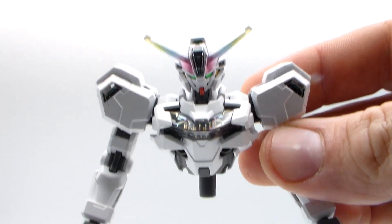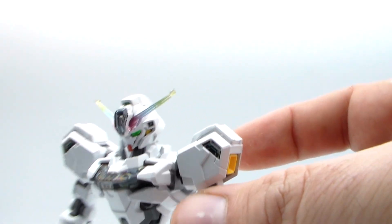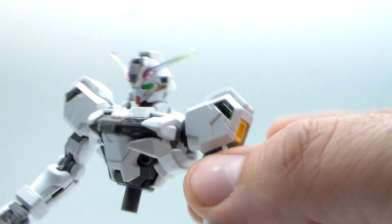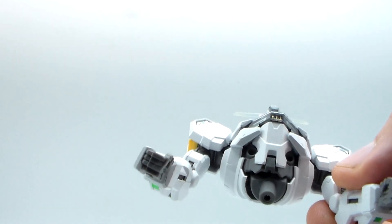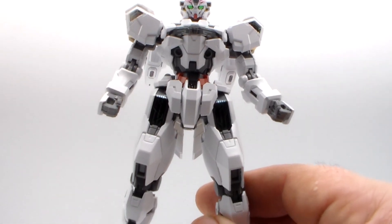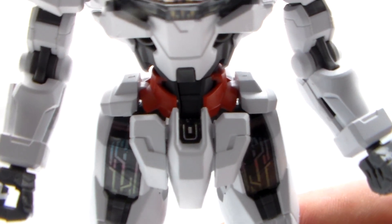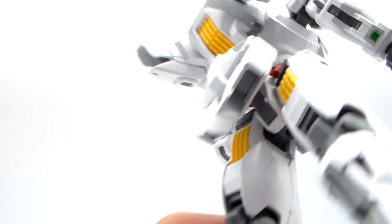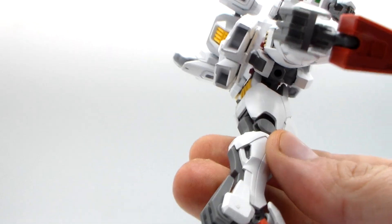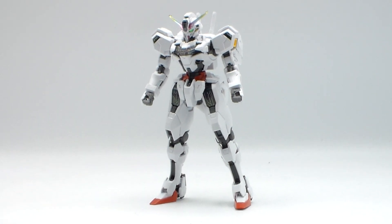Torso. It's nice. They give you one piece that doesn't require a sticker, but quite frankly the sticker looks just as good because they have a smoke clear part on top of it. They give you the sticker anyway. Stickers for the shoulders — they give you plain black if you wanted to do that instead of the grid look, but honestly, why would you want to do that? More stickers on the torso, more stickers on the thighs. There are a couple stickers on the torso also, and some clear smoke black on the back of that too. This looks really, really good for a high grade. Is it a little sticker heavy? Yeah, but I can't really think of a better way to do those grid parts anyway.